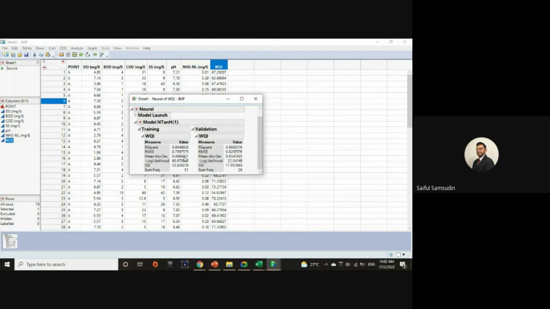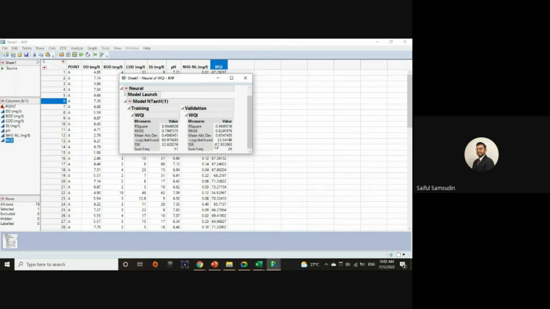But you will not get the same R square every time you redo the analysis, because it's a neural network. It's not fixed like MLR. So once you get 0.95, the next time you redo the analysis, you can get a different value.